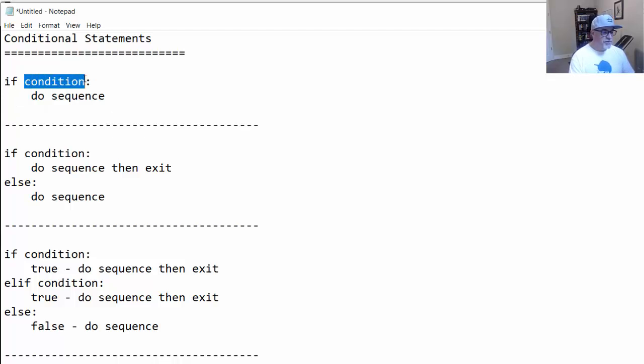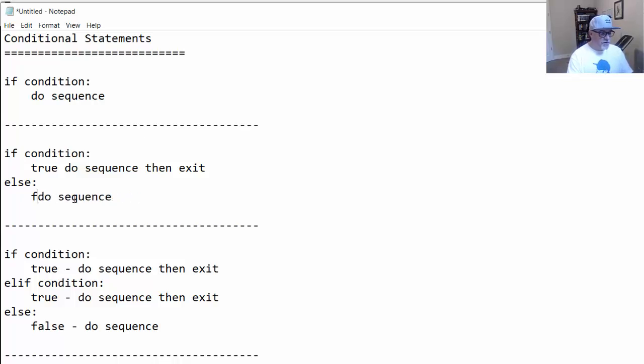So we're going to learn how to do an if statement. If the condition is true, we do this sequence. And this is an if else. If the condition is true, we do this sequence, and then we exit out of the entire block or the entire conditional statement. Now, if the condition is false, we do whatever is in the else block. We do this sequence. Else is for false. So if the condition is true, we do this sequence. And else, that means the condition is false, we would do this sequence. So it depends on the condition here. So this is an if else.